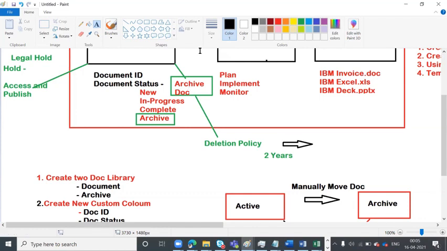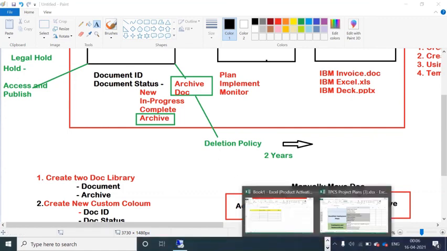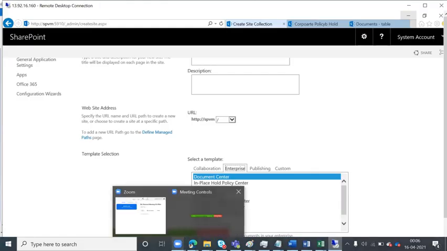So let's see how this deletion policy can be achieved if I am using SharePoint 2016 onwards. Let's come back.